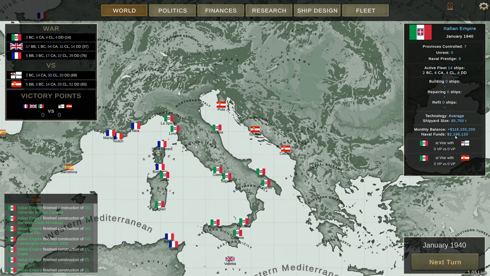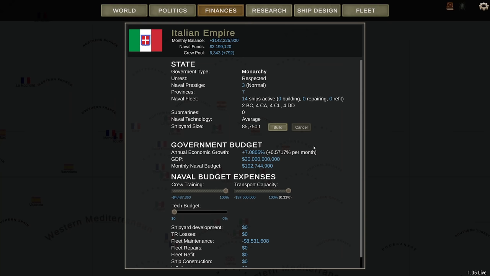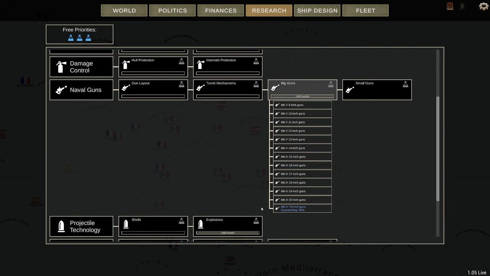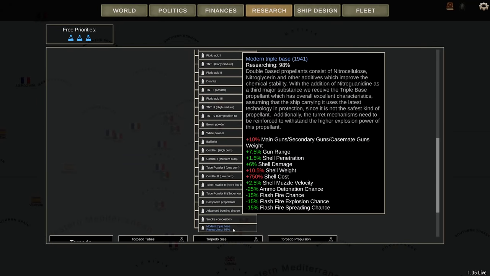Okay, I got 2 million left. It's not a lot, but I'm getting 116 million. I don't care about tech. I do care about crew training, and I really care about naval capacity. Naval balance is 142 million a month. Is there anything I could grab quickly? Mark 15-inch guns. That's not impressive. Explosives would give me modern triple base.